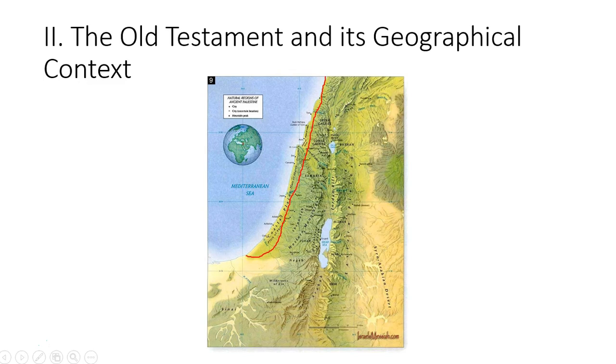The first zone, as we might call it, is the coastal plain, which exists right along the coastline of the Mediterranean Sea. I've tried to mark it off possibly with a line. This part of Israel would have been fairly easy to navigate. It would have been even and it would have been flat. We're going to see that other nations as well occupied some of this area, particularly the Philistines down toward the south, and this is going to lead to some conflict between the Israelites and the Philistines.